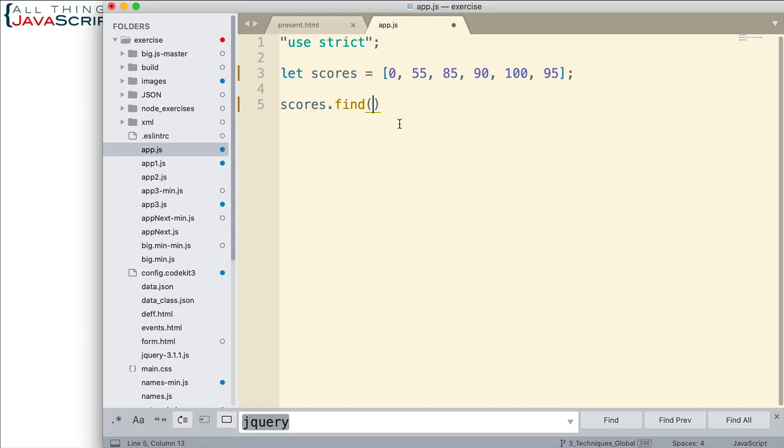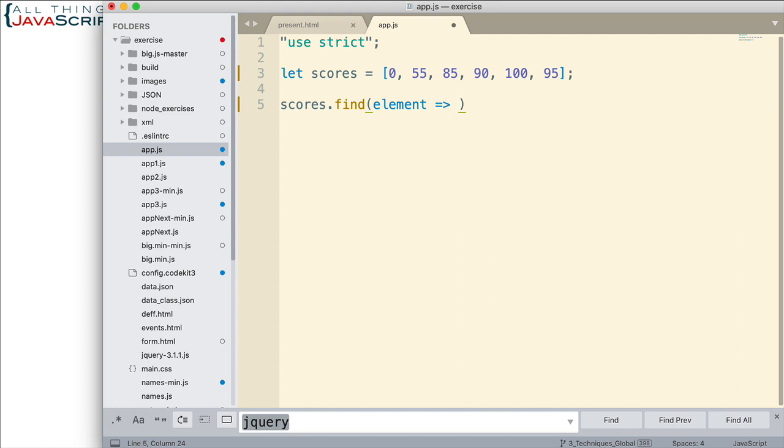So let's look at how we would do that. Now, I'm going to use an arrow function here because it makes the most sense when we're passing in callback functions to a method like this. So I need to have a parameter, a variable, that each of these elements is going to be placed into. I'm just going to call that element. Now here's our arrow function to indicate this is a function. And now we want to enter the criteria.